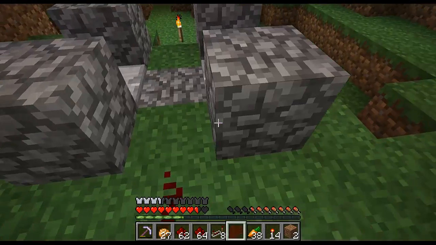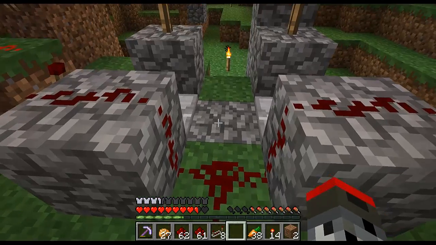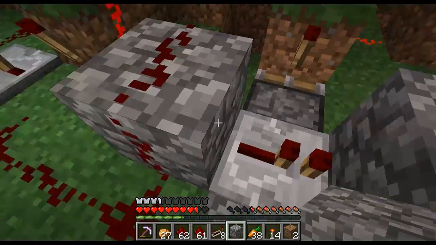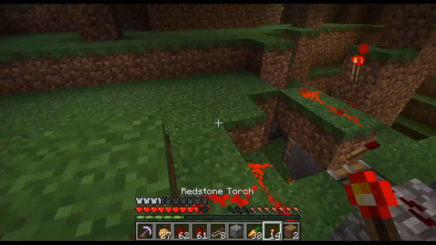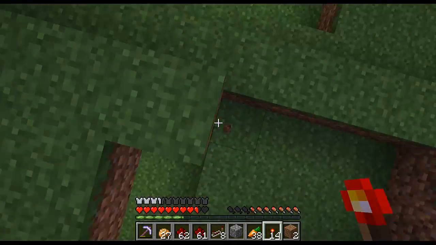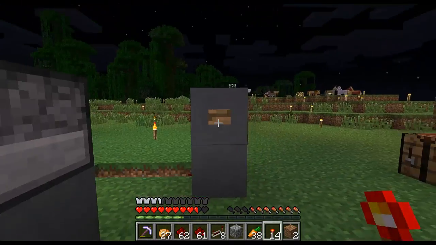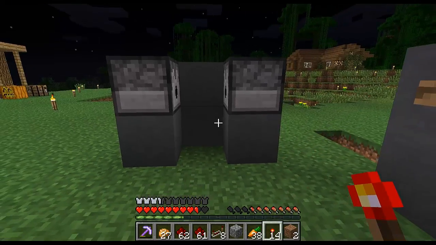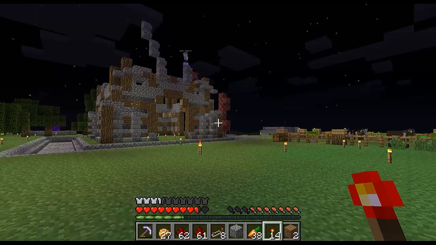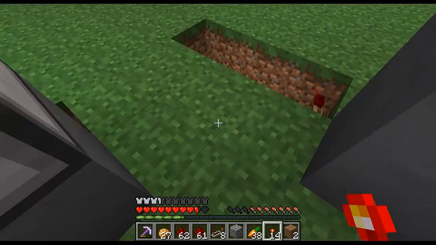So now, of course, once we do this, it should work. Let's go try it out. If we can get up. It's kind of annoying to get up here. Alright. So press the button. Click, click, click, click. Alright. Oh, lag. Alright, now it turns off.